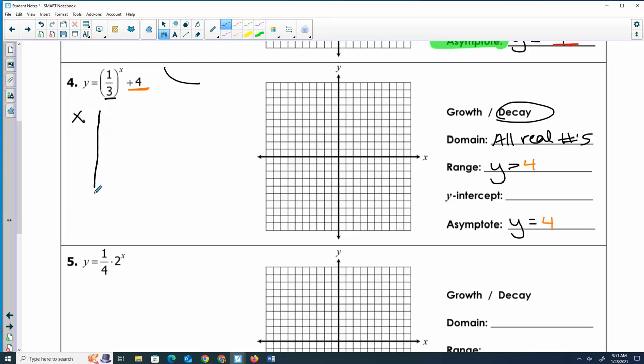Some of you are getting the right points in your t-chart but not plotting them correctly. So I really want to focus on that today. With our x's, I've told you to plug in a few things. So I usually do 2, 1, 0, -1, -2. All right, everybody, I want you to just pick up a calculator and plug these in. I want every single person plugging them in so that if you're not getting it, we know and we can figure out what you're doing wrong. When you put this in, put it in exactly as it's written. So the 1/3 is in parentheses, then you put your exponent, and then you do the +4.